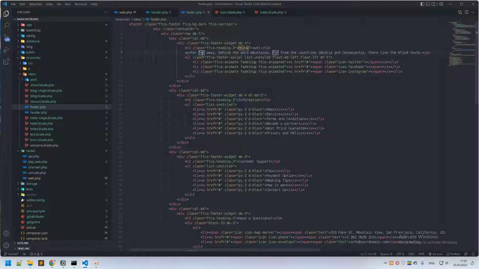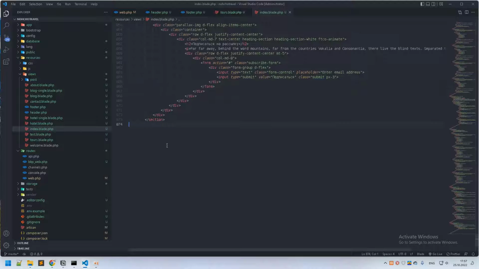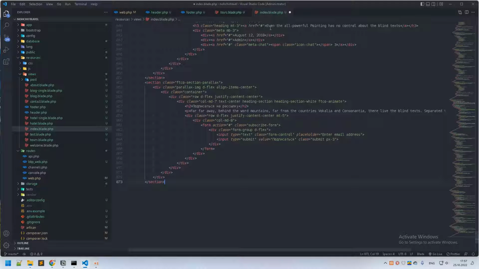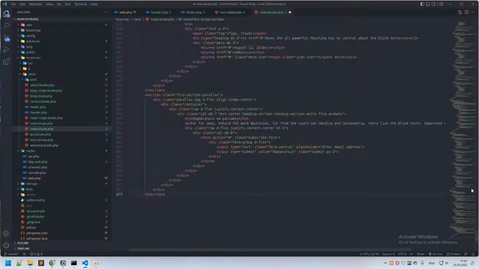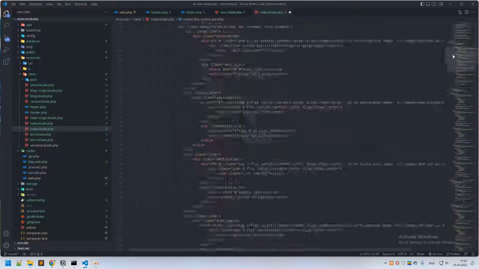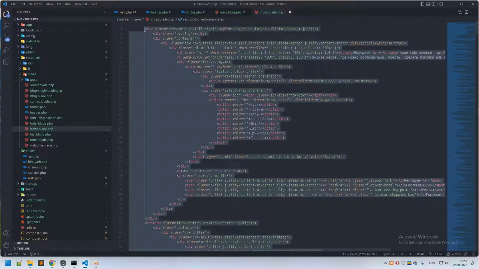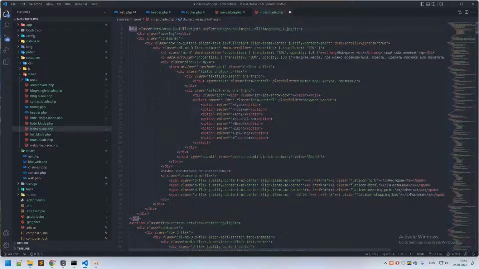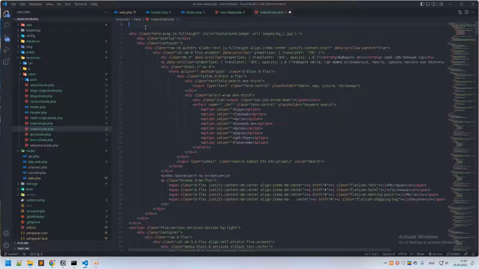So now what we have to do is include these parts in our pages so we don't repeat ourselves. So let me just indent them back a little bit, just like so. And now this is where I have to include these parts, such as header and footer.